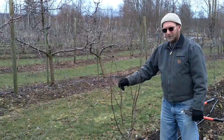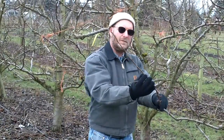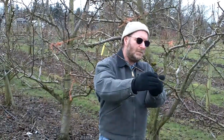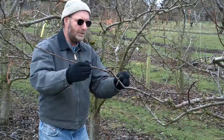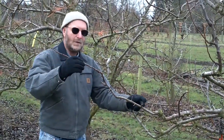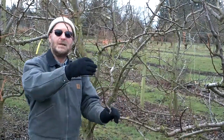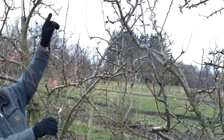We're looking at a fairly old Conference pear right here. From my fingers up is all last year's wood — all one-year wood — and below my fingers you can see some two-year-old and then three-year and older wood. You can see where this wasn't pruned or tipped into the one-year wood; in any case we have all this nice flower bud development all the way back in. It's so important in pears to leave the tips on the ends of your branches unpruned so you can maintain the hierarchy.